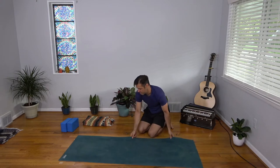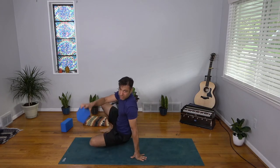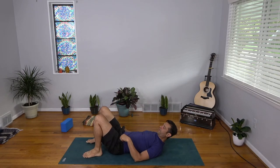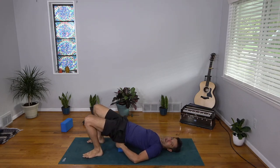Supported bridge. So if you have a block, go ahead and grab it. If you have a blanket or a cushion, you can roll up a blanket. And let's come to our back. Knees bent, feet about hip distance apart, heels close enough to touch with your fingertips, and then press through the heels, lift the hips, and place the block underneath your sacrum or the folded blanket or whatever you have as support. I like the middle setting on a block, medium height here.